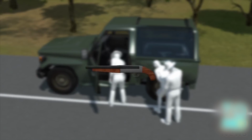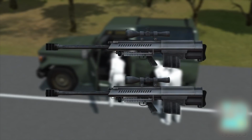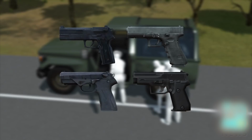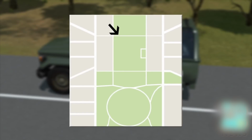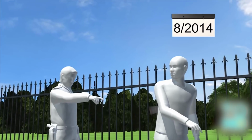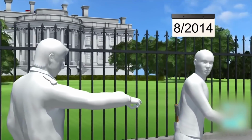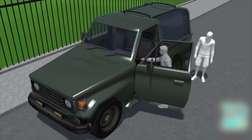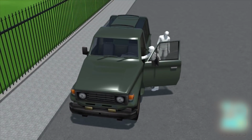The review also finds the Secret Service underestimated the potential threat of the intruder, as shown by the investigation of 2 prior incidents, including his arrest on gun charges in Virginia in July. In that case, a map of Washington, D.C. with a line drawn pointing to the White House was found. And 1 month later, he was stopped near the south fence of the White House with a hatchet in his waistband. But he was later released when authorities failed to find any other weapons in his car after the search.